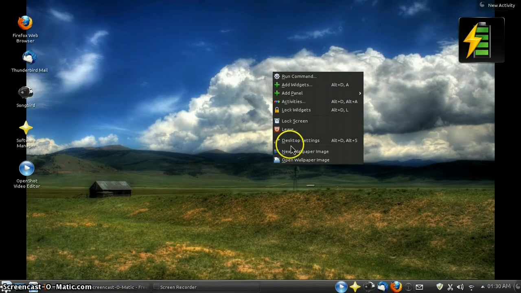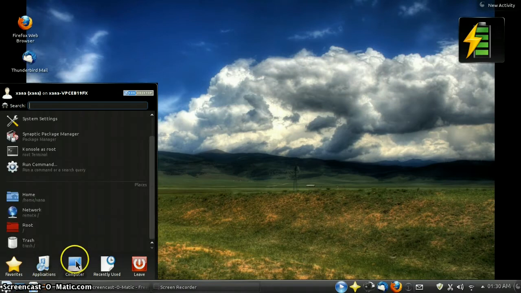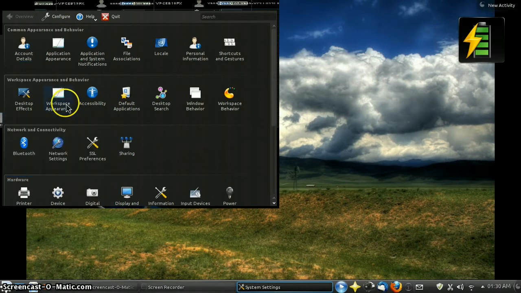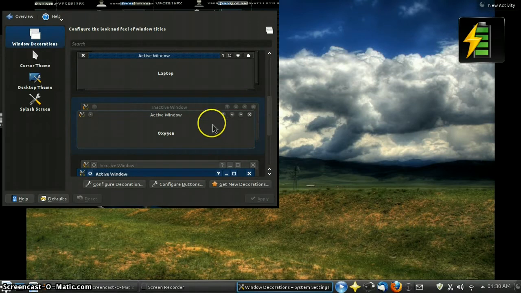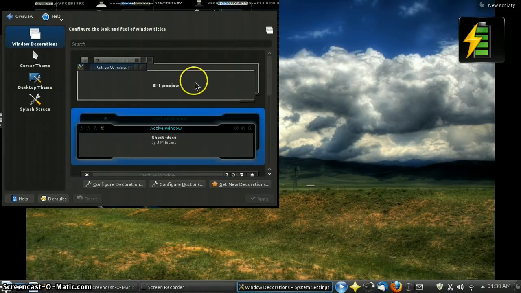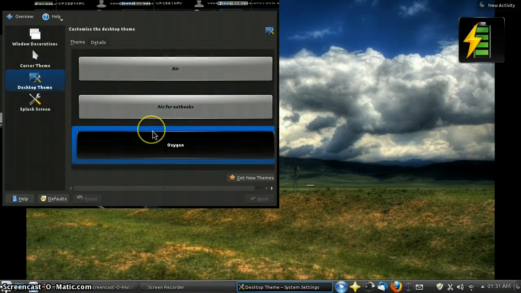And then what you can also do is customize the borders and stuff of your desktop by simply going to this little start menu. Let's see, computer, system settings, workspace appearance. Here is where you can customize the borders, the cursors, the texts, and a couple other things. First, let's start with the decorations. These you can also download more of, and what these are is basically the customization of the shell. It's kind of like Firefox in a way, like the advanced settings when you download it from the Software Center. It basically gives you more customization options of your window borders and font and other stuff like that. Here you can also get more cursors and change them, and then here's the actual desktop theme.